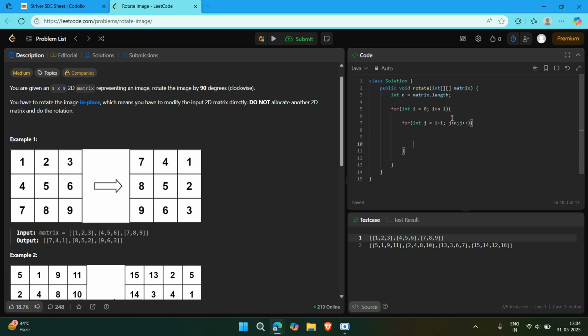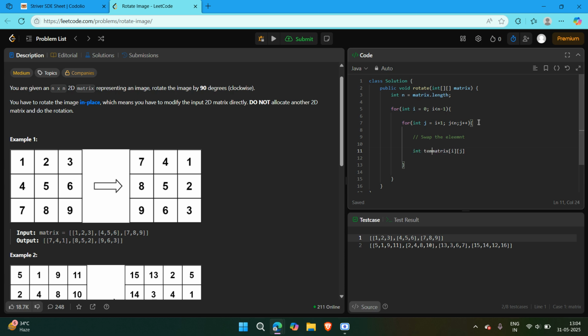Okay. So we have to do swapping. Swap the elements. Which elements? Swapping 2 with 4. How to do that? First, matrix of i of j, I have to swap it to matrix of j of i.